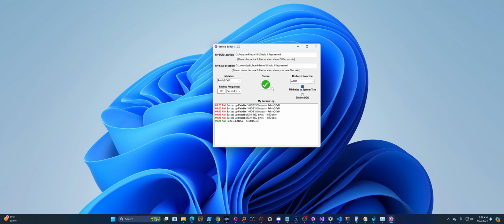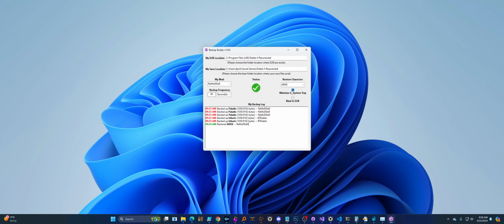So just a couple quality of life options. Actually, just real quick, you can click the status button to disable or enable auto backups. That just shows your status of it. And then on to the quick quality of life options here. So if you want this program open and doing backups, but you don't necessarily want to see it or even have it down here on your taskbar, you can select the minimize to system tray option.